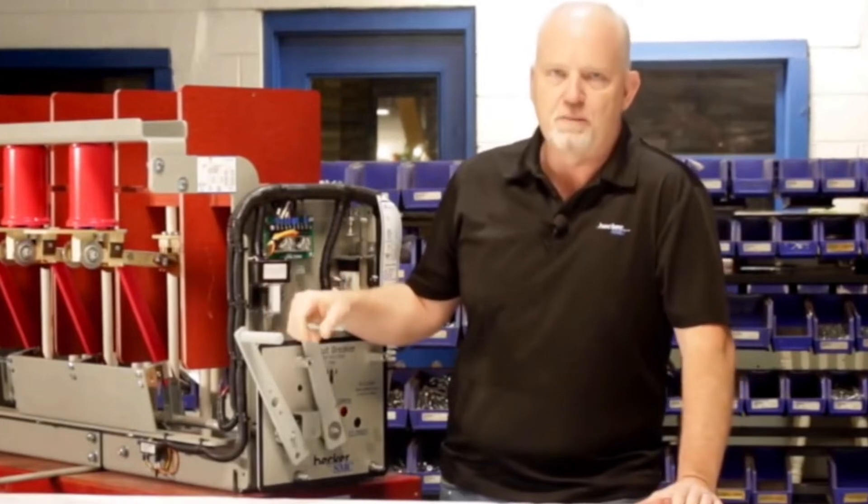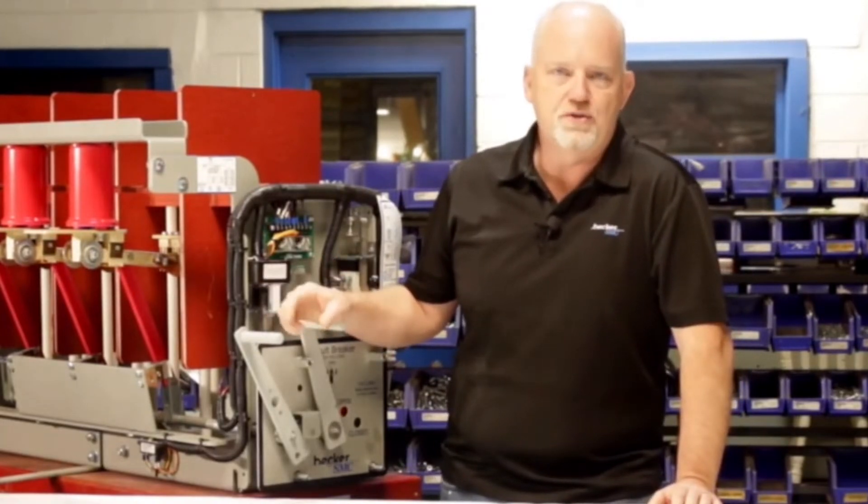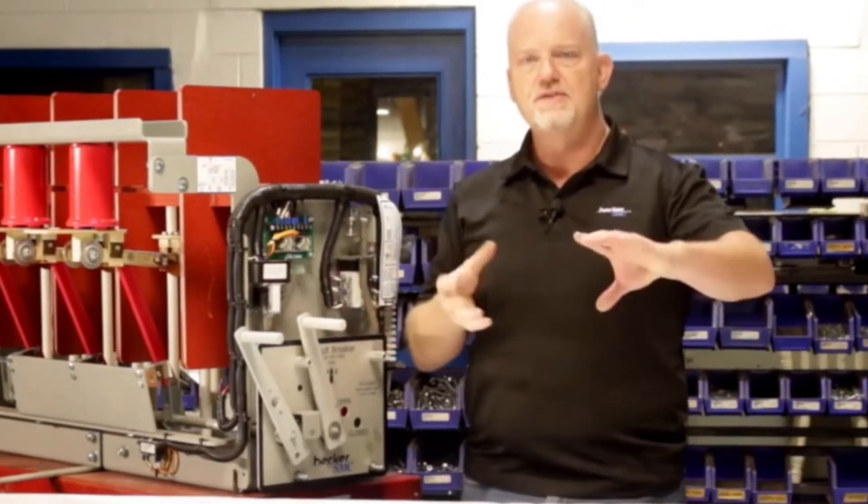Traditional vacuum circuit breakers are in clean rooms, in substations, in utilities and industrials. This one is designed to go underground, to be in a power unit that flexes as it gets pulled around.